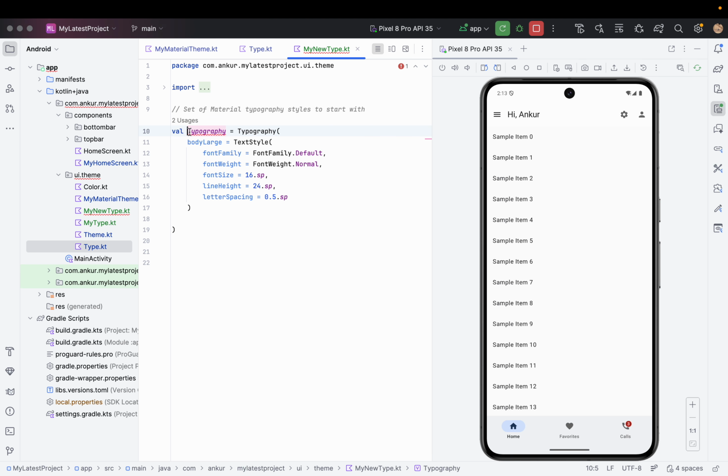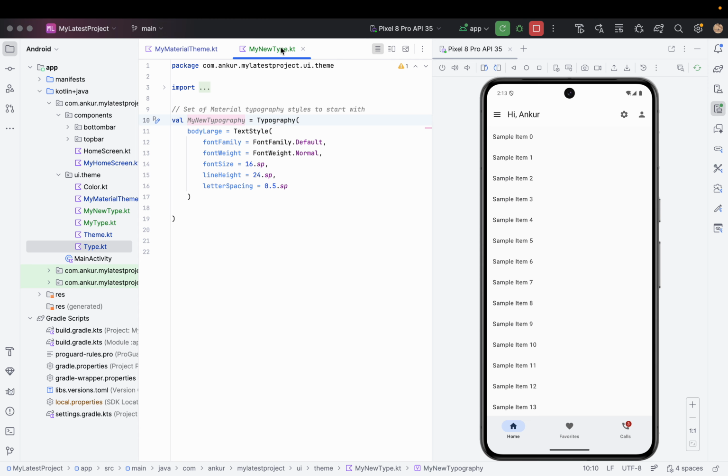Let's rename it as my new typography. Then let's add this typography into our current theme.